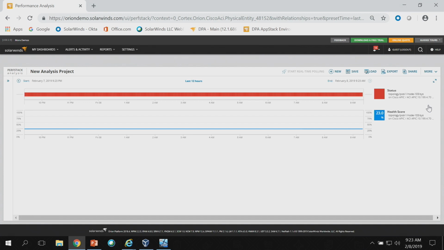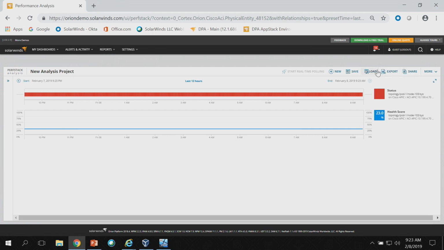Now, if you click on one of these health scores, you're going to get the history. The history is shown in PerfStack, and when we were talking with customers, we found that the APIC provides a great view of their ACI environment, but they had trouble correlating that to their application performance, the performance that users were getting from the network, and their other parts of their IT stack. So by pulling that data, normalizing it, and pulling it into PerfStack, we can now compare all of those things on a shared timeline. As an example, we're now seeing the history of the health score and the status of that entity we selected here.